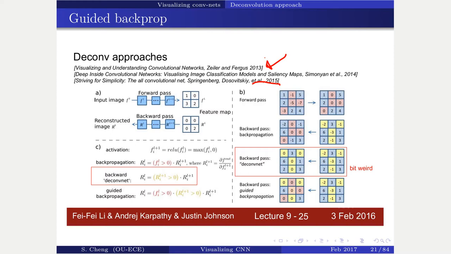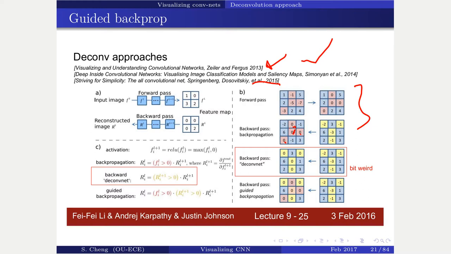Right? If you have, for example, this ReLU layer here, since you have a ReLU layer, only when your input is larger than zero do you have a positive gradient, right? Less than zero, your gradient will be zero. So when you backprop back, anything that is negative at the input, the gradient won't pass back. So therefore, like here, these four elements, the gradient will not pass back.